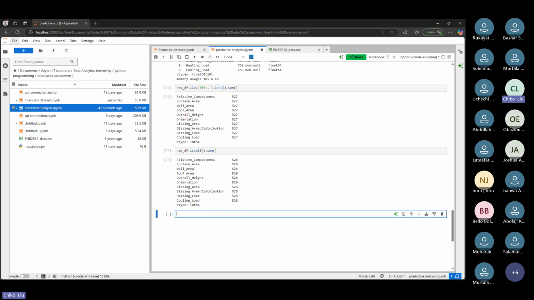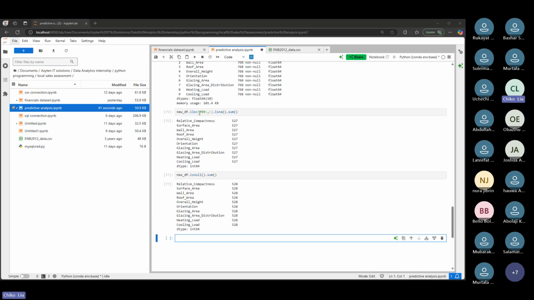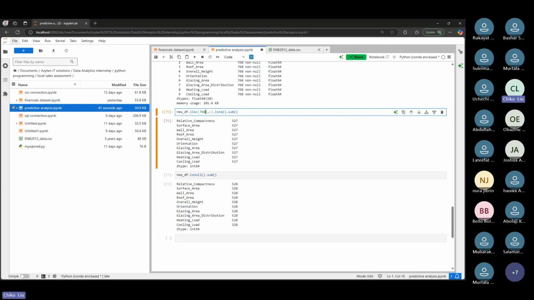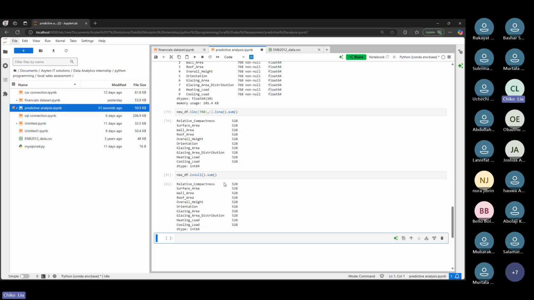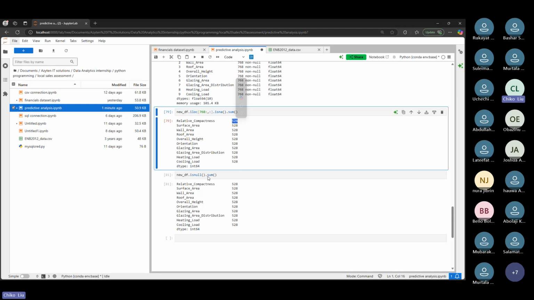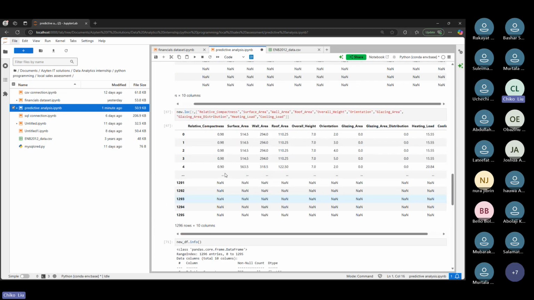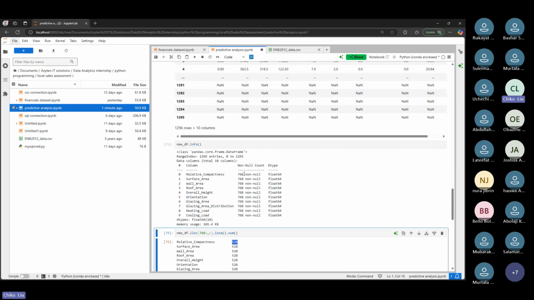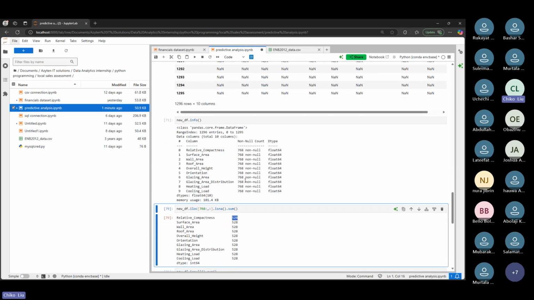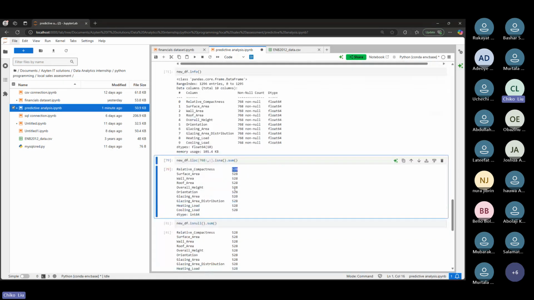So it means I indexed the wrong location; I think I'm supposed to say 768. If I say the df dot isnull dot sum, you can see it's giving me the same amount of null values as when I did the indexing. So despite the fact that we have about 1,296 rows, only 768 rows are actual values. The remaining ones are null values.